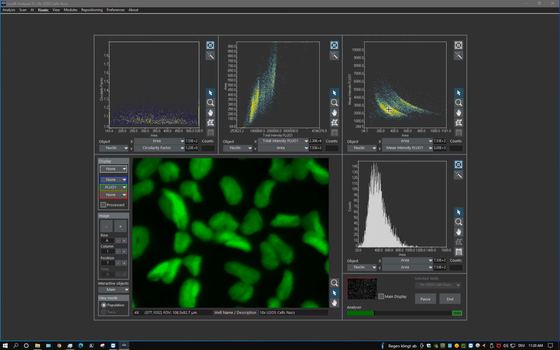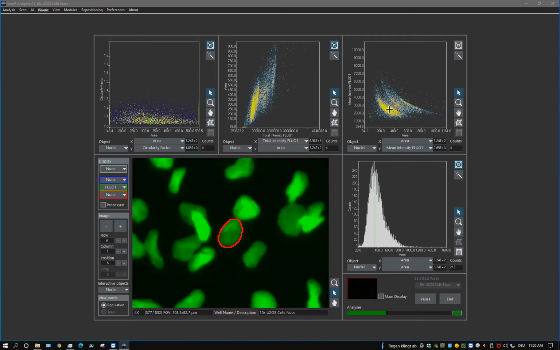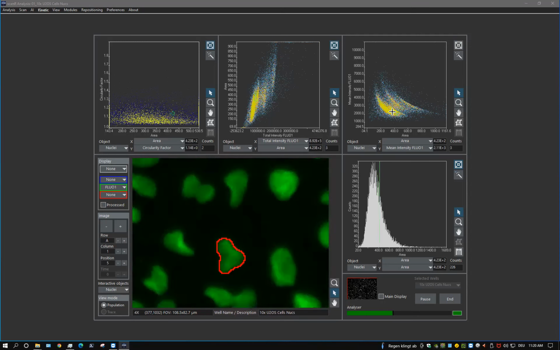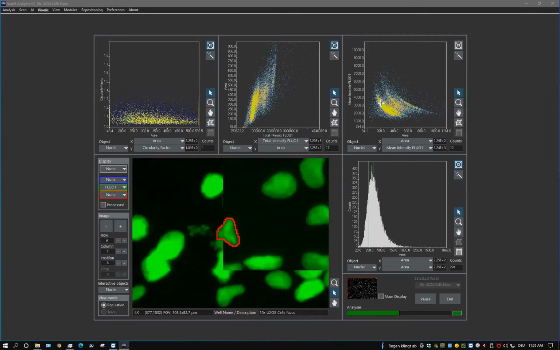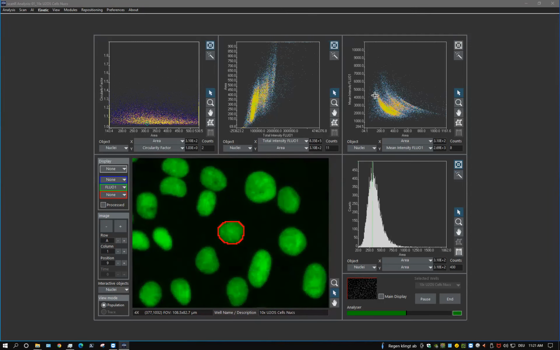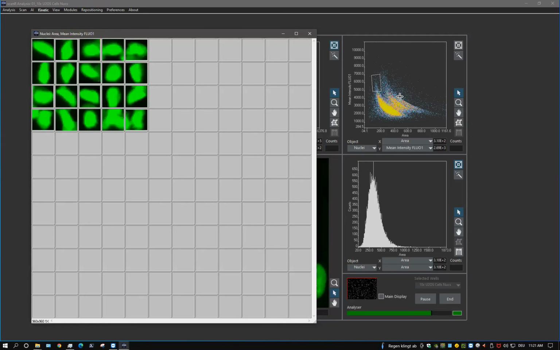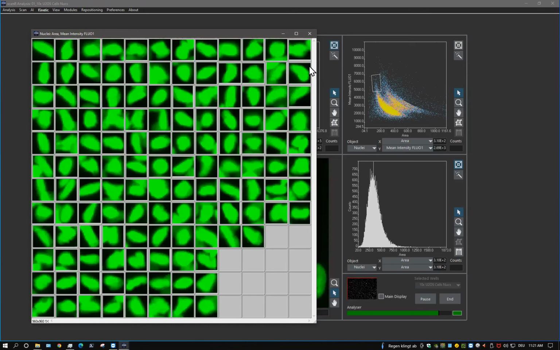What I see here is that the clusters are better defined, which is a hint to better segmentation. So I see that really the nuclei are well detected here. I can, of course, analyze the same thing that I analyzed before. I can here have a look at the nuclei directly after mitosis.